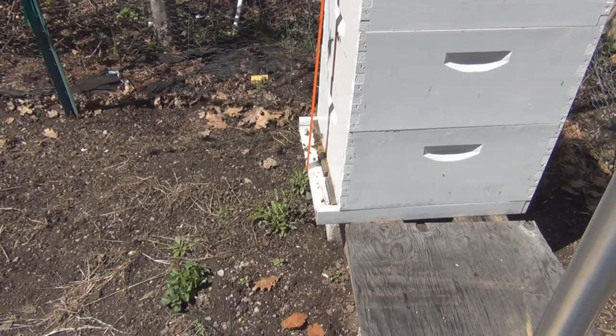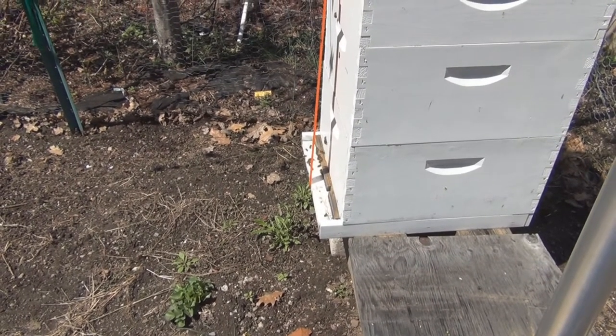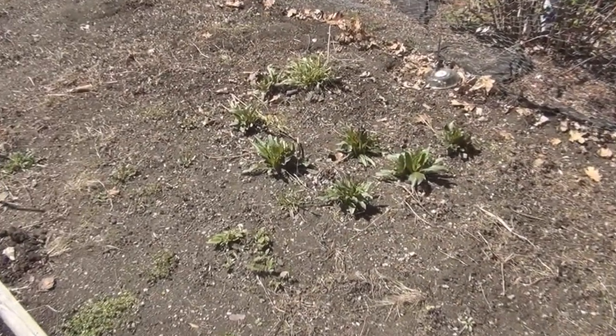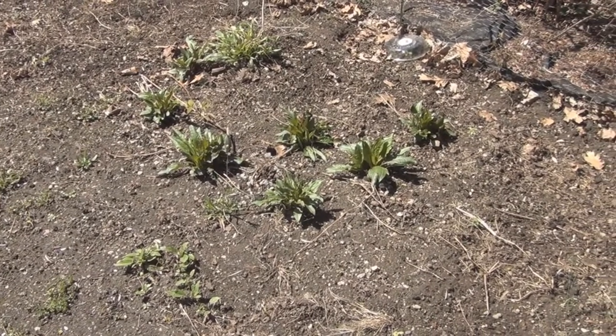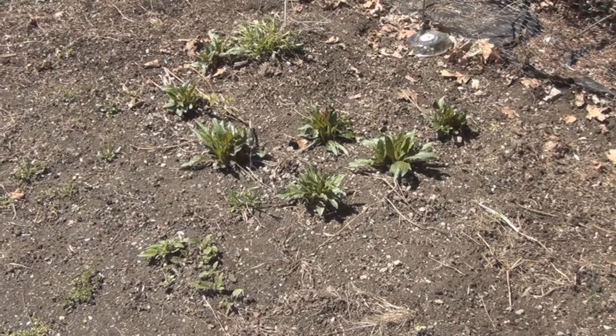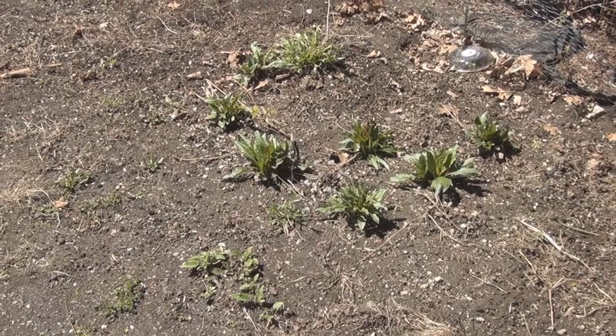Bees are active, but I'm moving some echinacea to different locations, the ones I planted from seed. You can see there's some right there. Might leave those there. But when I had the plants, I was just putting them anywhere I could find a spot, not necessarily where I wanted them to be permanently.